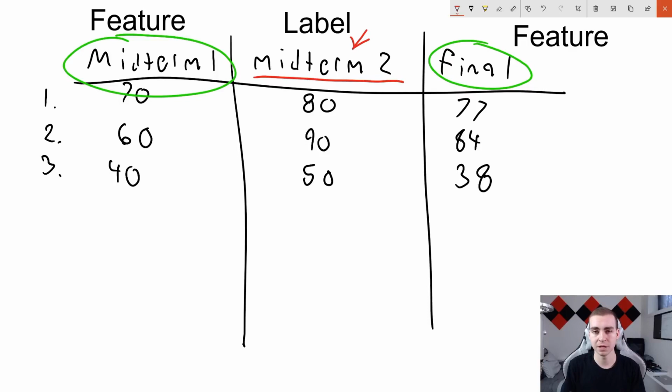So when we talk about features versus labels, features are our input information, the information that we need to use to make a prediction, and our label is that output information that represents what we're looking for. So when we feed our features to a model, it will give us a label. And that is kind of the point that we need to understand. So that was the basic idea here.